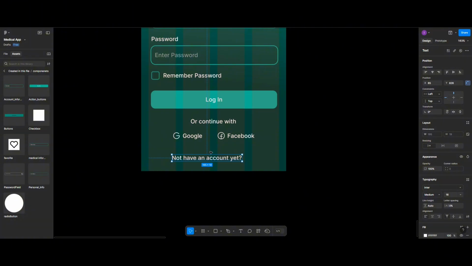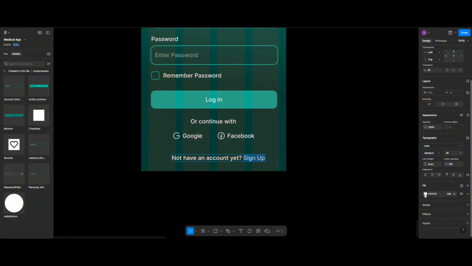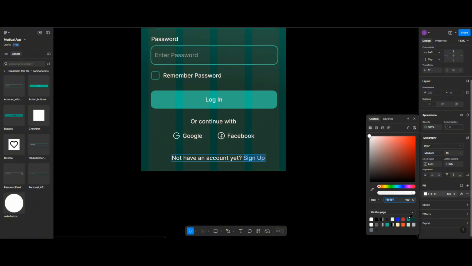Okay, now we take another text here that will say sign up. So this sign up part here is going to be the global color, so we change that to the global color. I choose something that is going to be more visible.